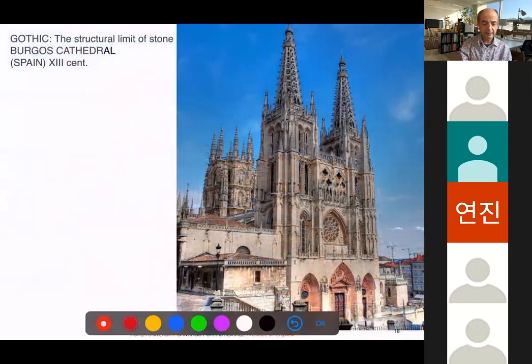Another peak came like 1,000 or 800 years later. Gothic construction, which was developed in northern Italy, Germany, France, and then it went to the south of Europe. The Gothic brought the structural possibilities of stone to the limit, right? So even today, maintaining and even building this kind of construction would be almost unthinkable, would be prohibitive. So it is amazing even today to see what people could do with only stone and mortar in between.